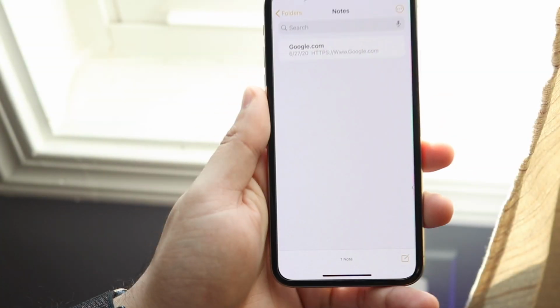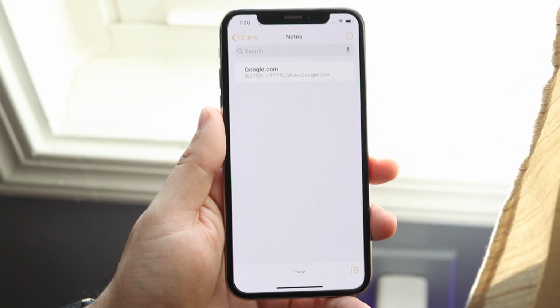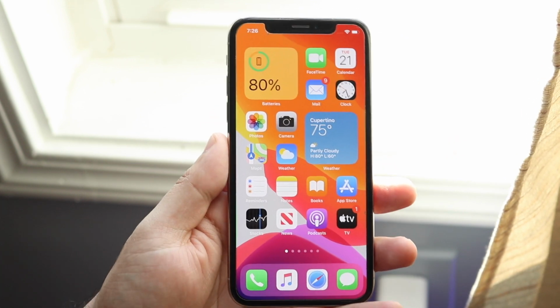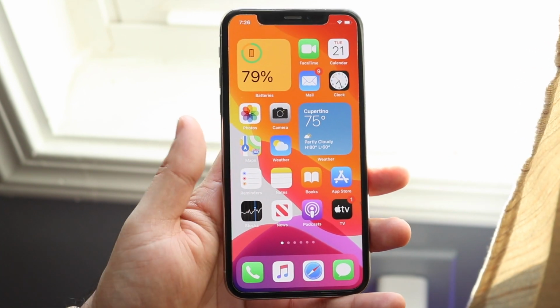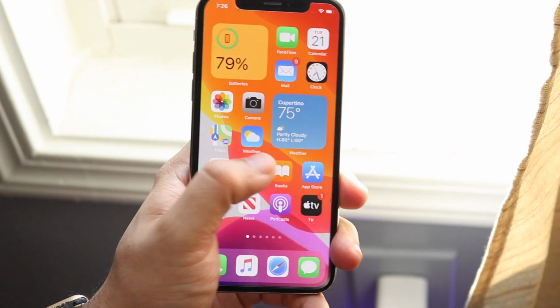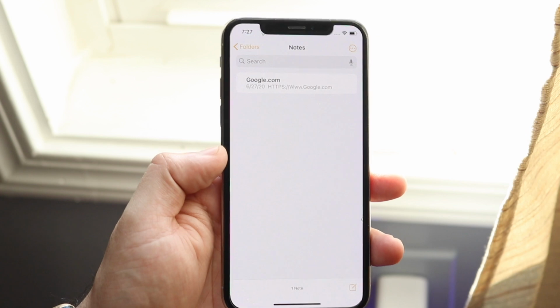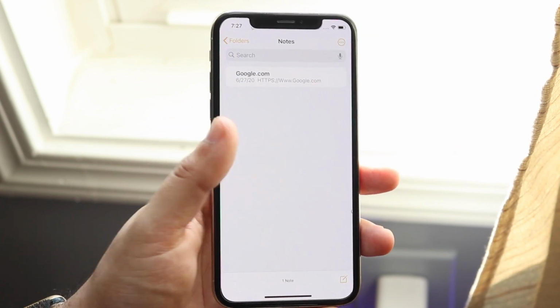Welcome back everyone. I'll go ahead and show you exactly a couple different ways on how to recover some deleted notes from your device. So if you randomly or accidentally deleted your notes, or if you went on a trip somewhere and you randomly open up your notes and it's completely empty, well, here's a couple ways to go about fixing that.